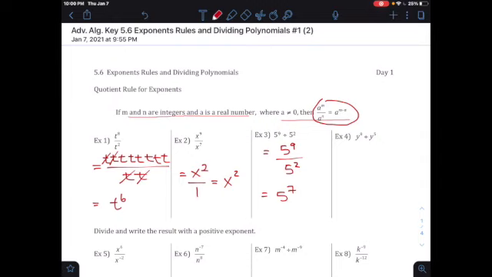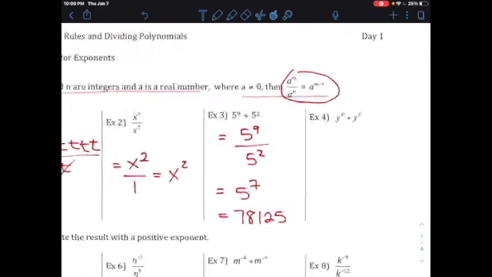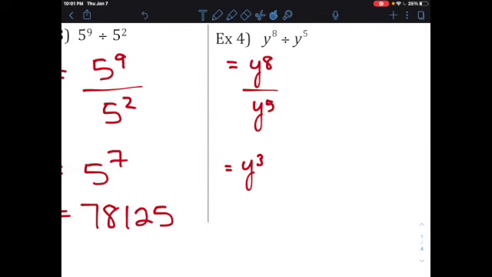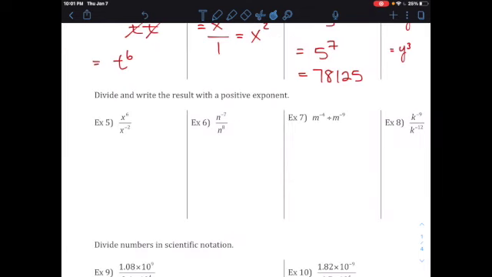And then if you want to, you can type it in the calculator and get that. But if you say, hey, that's just 5 to the 7th power, I will also give you the answer. Now, granted, if it's multiple choice, you might have to recognize both. So that's the answer. Next one, you guys try it, and the answer for example number 4 is y to the 3rd power.